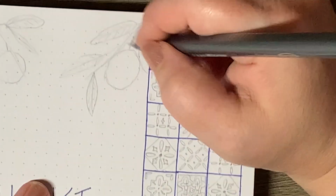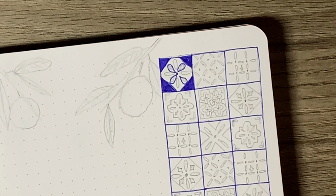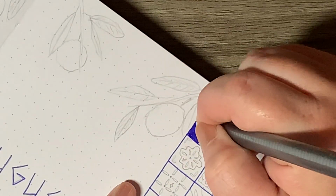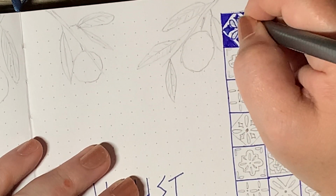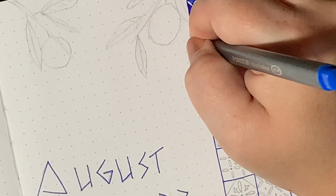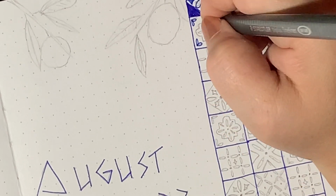Here you see I'm kind of struggling to put pen to paper. I was so in love with the pattern and the design that I was afraid to mess it up and I didn't want it to come out looking crazy. So maybe you can relate, but I definitely struggled a lot setting this up, just not wanting it to turn out differently than what I had in my mind.